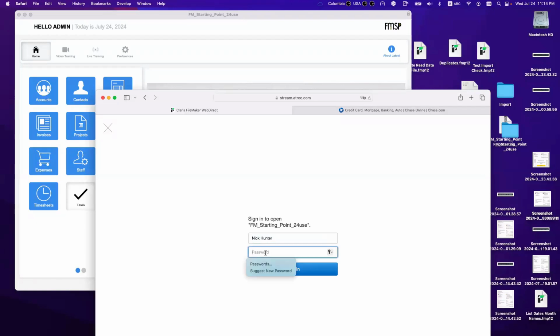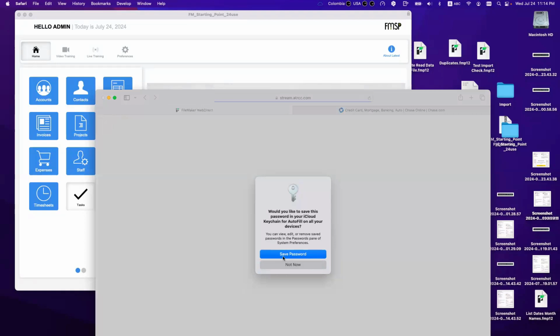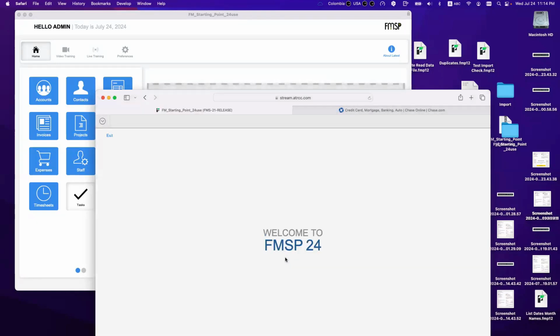So I put this, and you get in. Then it asks, you want to save the password? You say yes or no, whatever you want to do. You save your password.